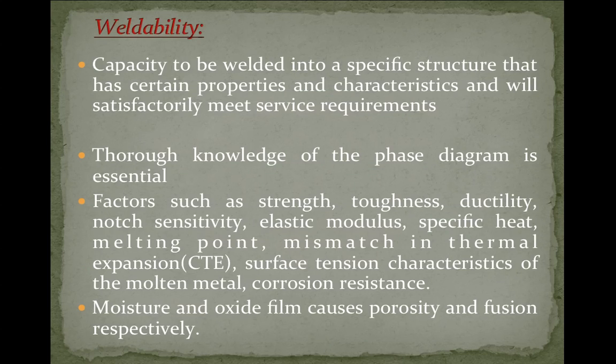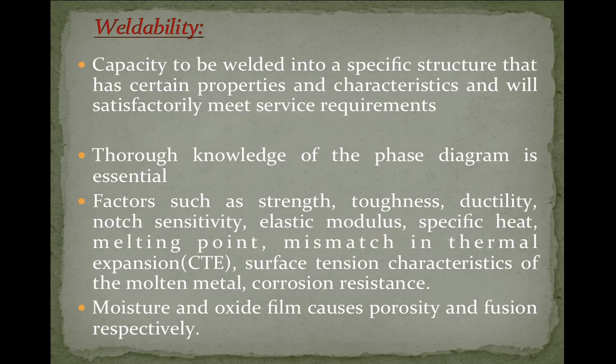Another important term related to welding is weldability, which is the capacity to be welded into a specific structure that has certain properties and characteristics and will satisfactorily meet service requirements. For getting a proper weld, selecting the material of the electrode and finding the combination, a thorough knowledge of the phase diagram is essential. At what temperature it will melt, at what temperature it will start to solidify, and the complete solidification time. All these things you should know.